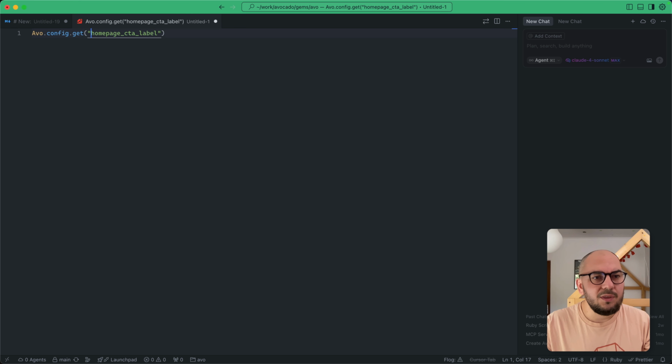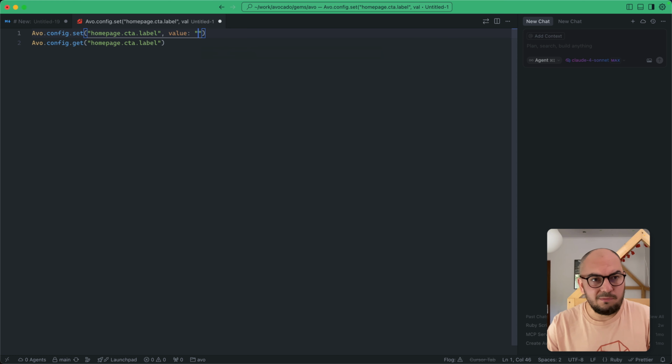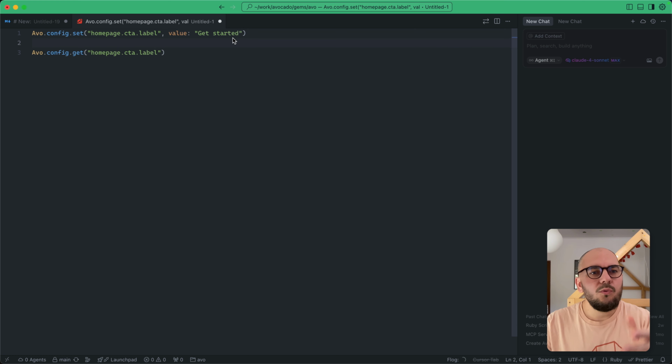You can get it, but before you can set it, and the value is get started, and now you can use this throughout, and everything would get backed by the database, and now you can fetch it wherever you need to fetch it.